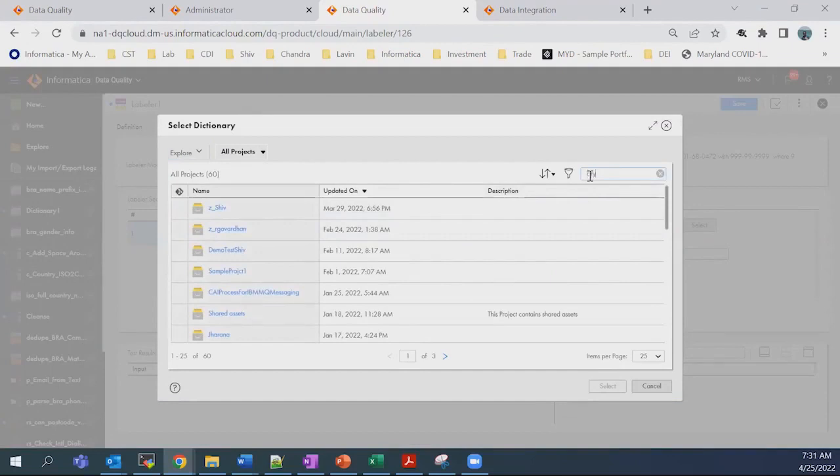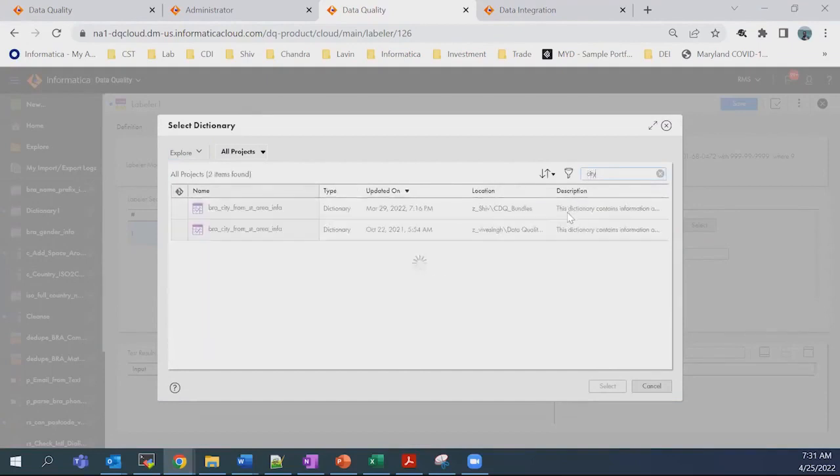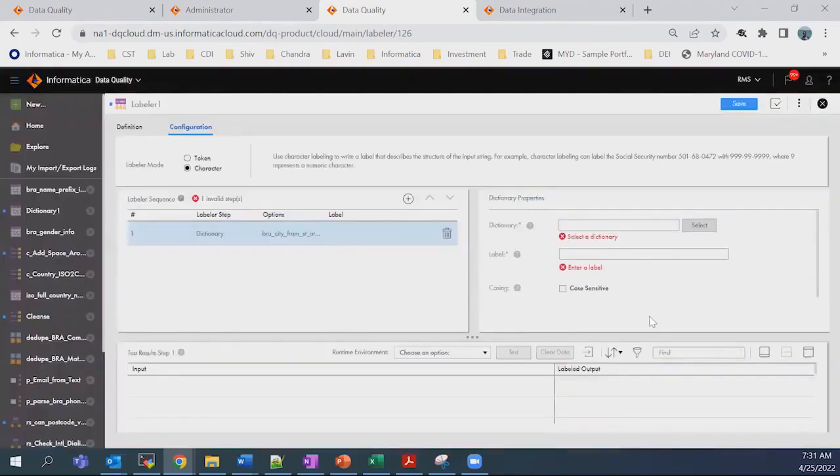Let's see if we have any dictionary. Yeah, so this is I think project specific, right? So if you just select the city, then you can label it based on the city. So yeah, anyway, based on the dictionary, you can make the label.